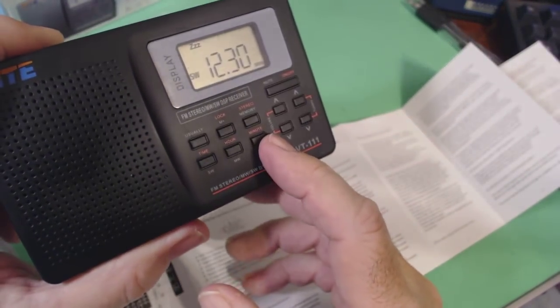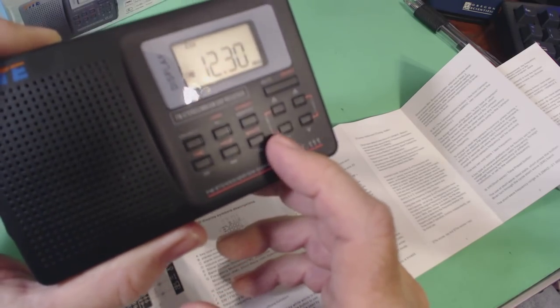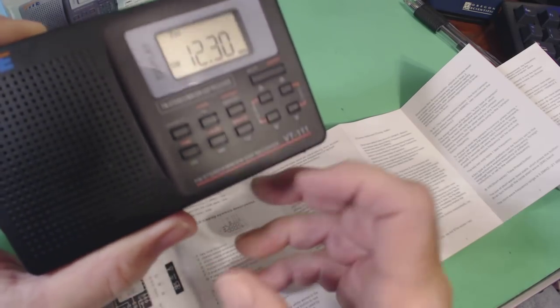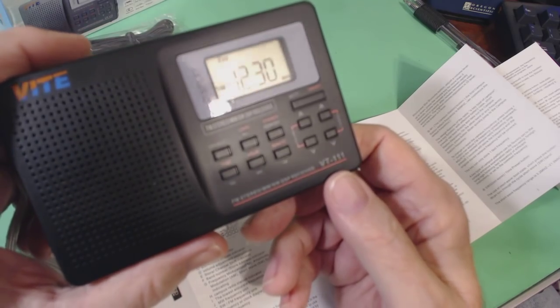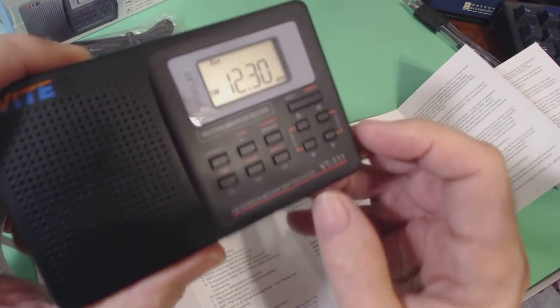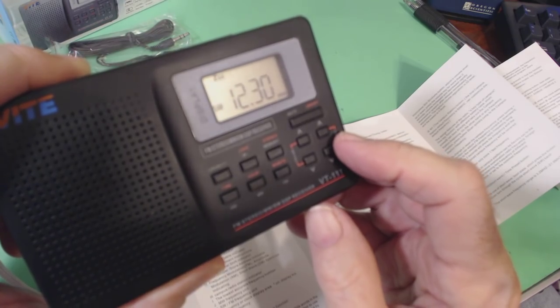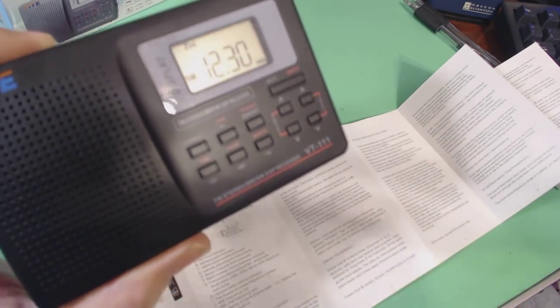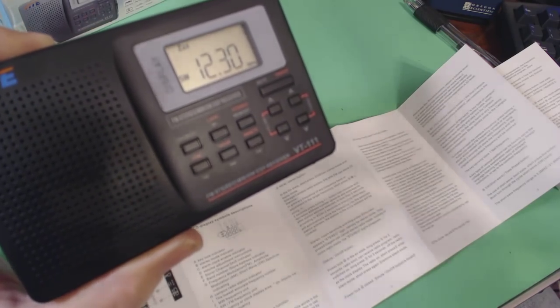And then these are the volume buttons right here. Again, you have to use these buttons to change the volume. There's no knob on the side. Basically all digital. And if you push and hold the tuning button, depending on the direction you want to go, it will scan until it finds a strong station.